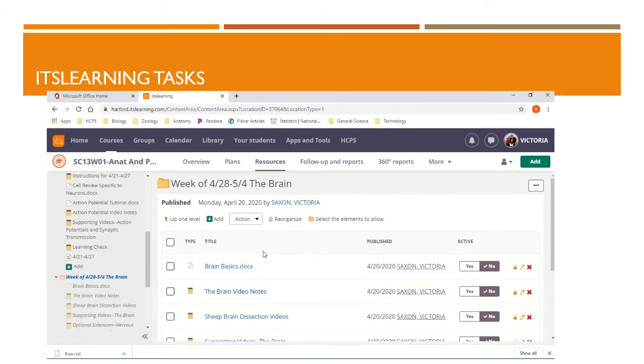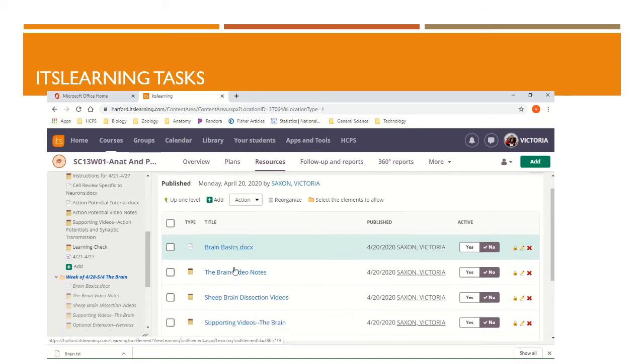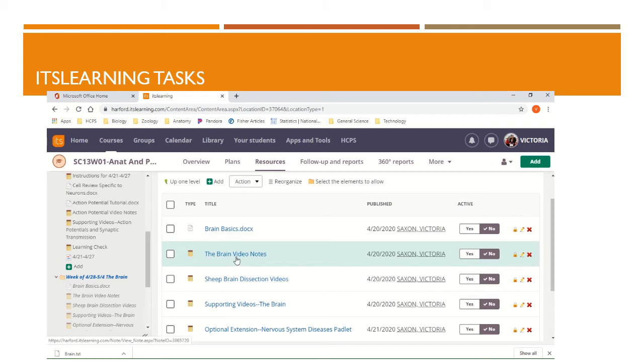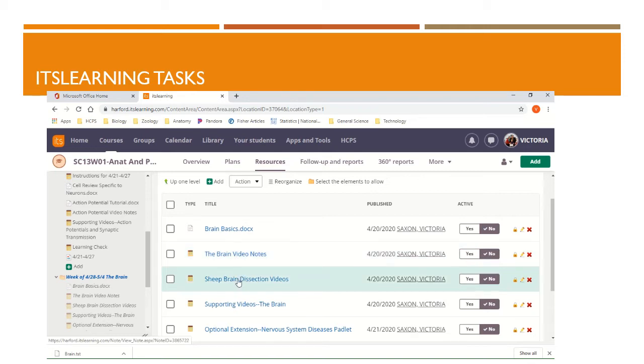When this is all finished, there'll be a file here that has this set of instructions, but then you'll see this Brain Basics. It's a Word document that's going to include some websites that you're going to go visit and answer some questions about the brain. Next up, this is the brain video notes. This is the PowerPoint that I've narrated to include the structures and functions of the brain. While you're completing that, you may want to take some notes, maybe make an outline of the big structures and then their functions and the parts of those big structures, because there's going to be 4 main structures you're going to look at there.